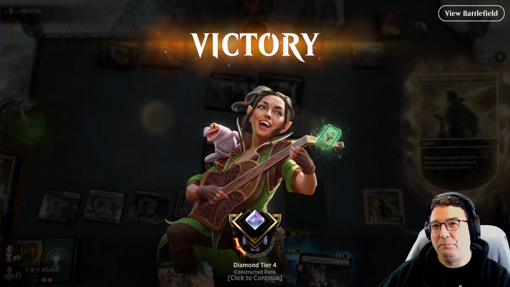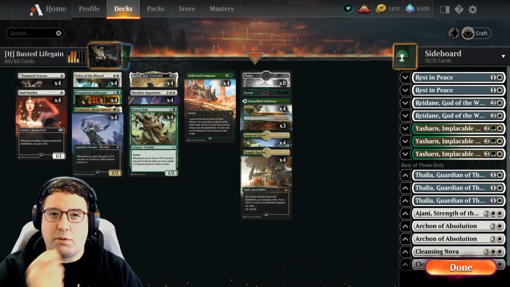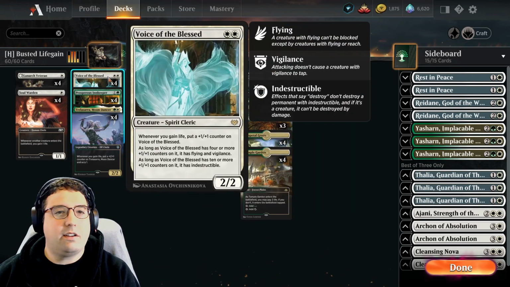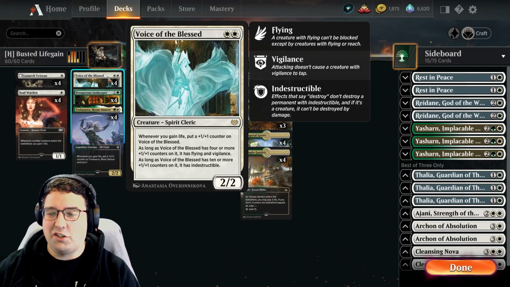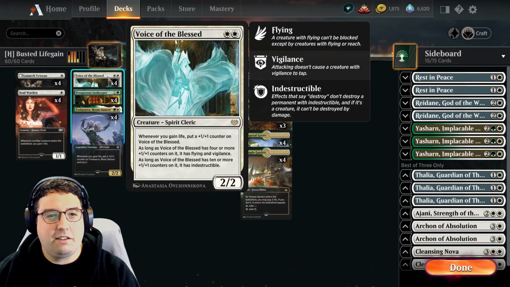Go to a wrap up. Okay, so if you are looking to climb the ladder very quickly, if you are desperate for some wins, I think this is probably a pretty good deck to be crafting. It's super powerful. Voice of the Blessed, super great addition to the deck. Not necessary. The deck functions perfectly well without it. It's just some extra sauce. It's a better Ajani's Pridemate, pretty much in every way. And it's going to be a pretty good card to have in the arsenal.